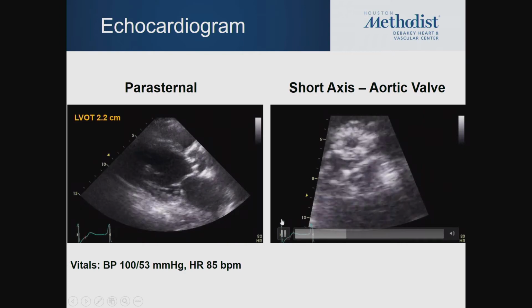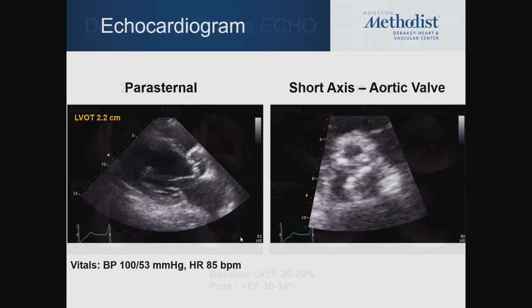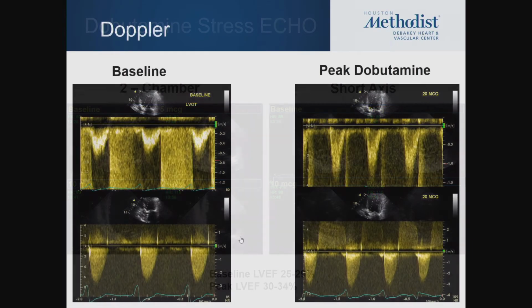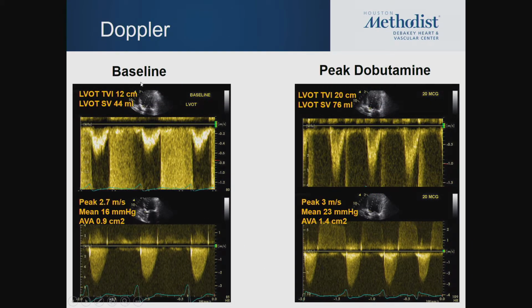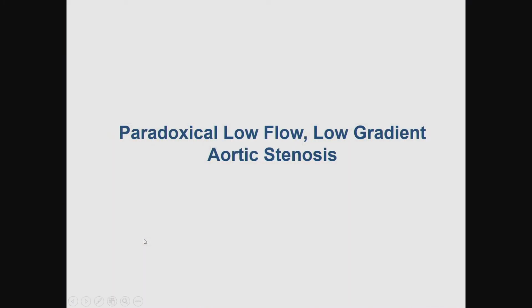This is another example, also a depressed ventricle. You could see the valve is calcific. It opens a little more maybe than the other person. And you do a dobutamine echocardiogram. EF improves from 20s to 30s. And let's see what happens to these. My goodness, stroke volume increases from 44 to 76, and peak velocity barely increases, so you know valve area increased significantly from 0.9 to 1.4. So this is an individual with milder form of aortic stenosis and a cardiomyopathy, as opposed to this being related.